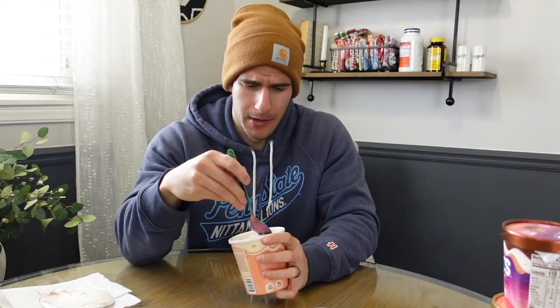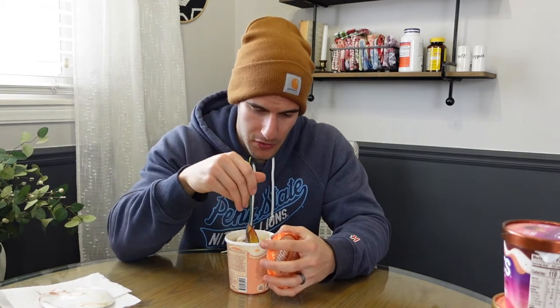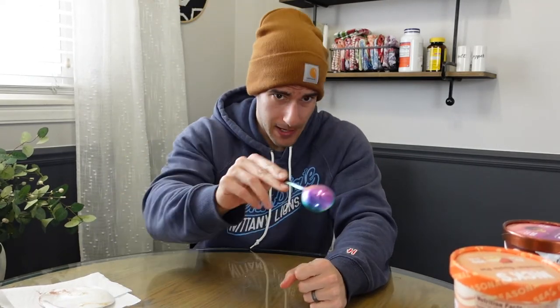Apple pie filling — there's no chance this is bad. Oh, mama. Wow. Phenomenal. It's vanilla ice cream with a little touch of cinnamon, and then you get the apple pie filling in it and it is an explosion of apple flavor. Wow. I love it. It says seasonal on it — I'm eating this in March and I'm pretty sure it's not apple season, so I don't actually know when this is available because they sent it to me. That should stick around all year. Hey Nick, keep that one around. That's really good.